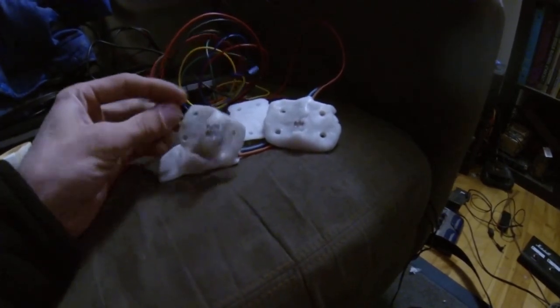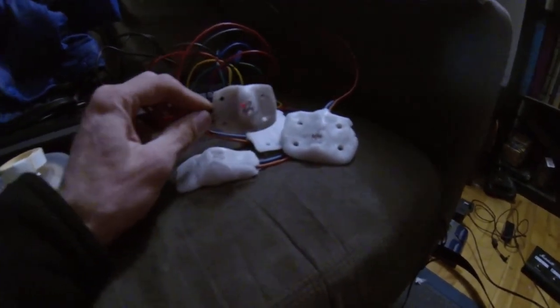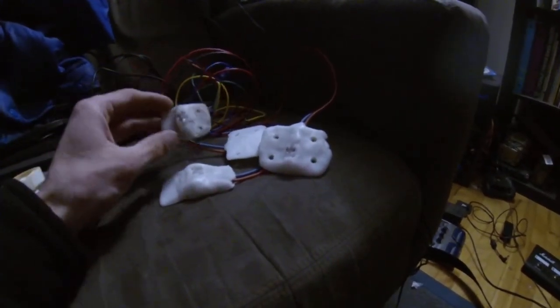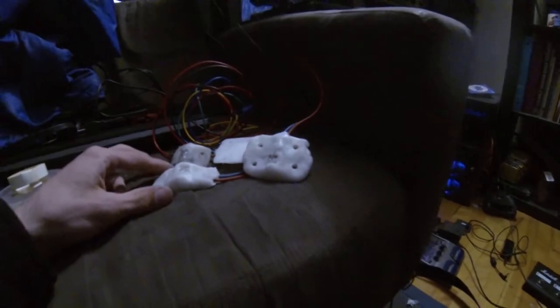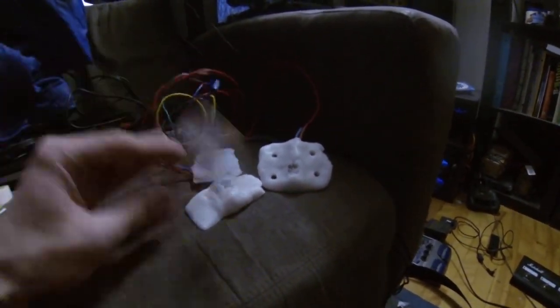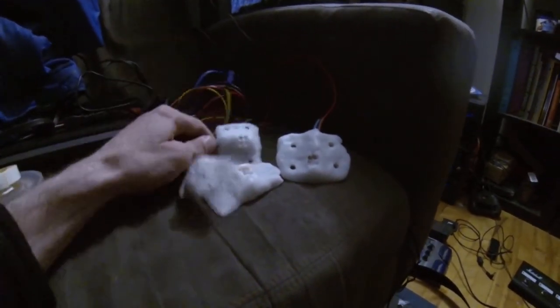This was the first one I did. Played with it for a while. Made a few things with it before, so it's a little darker than the rest. It got a little dirty in the process of a few people actually making things with that first initial batch. So those are the pods. I'll wire all those up into the system with a switch, to be able to turn those on.